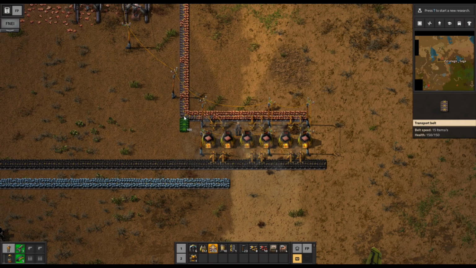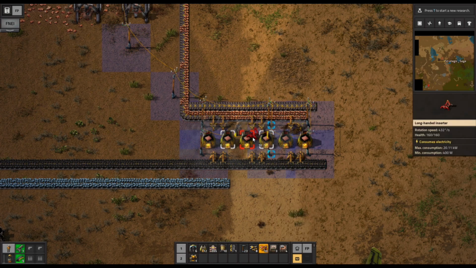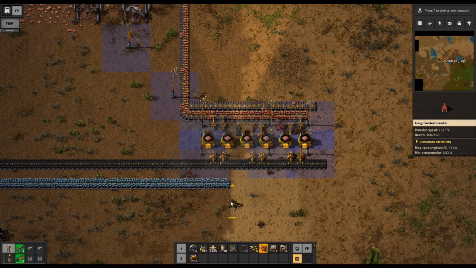Well, we could use our long-handed inserters to just reach further. So we'll just put a belt up here. And then we can start trying to output, say, like here. Okay, that works. We have a couple problems here.